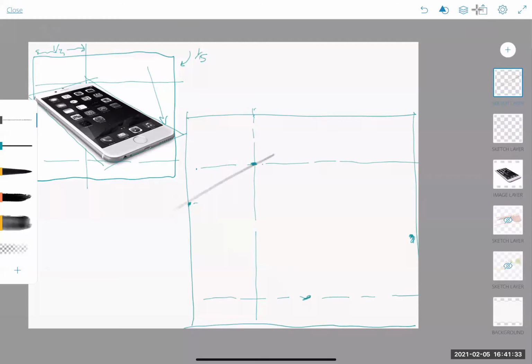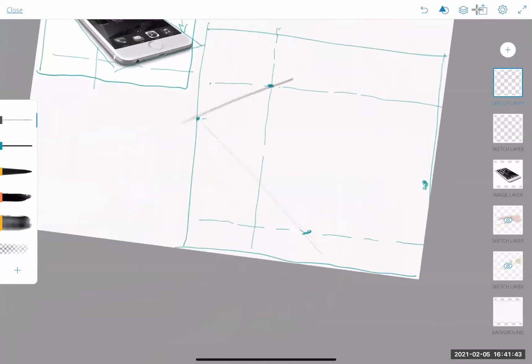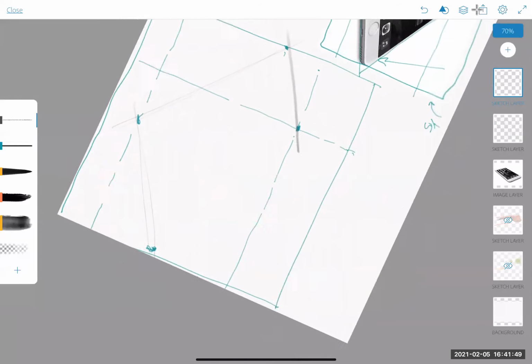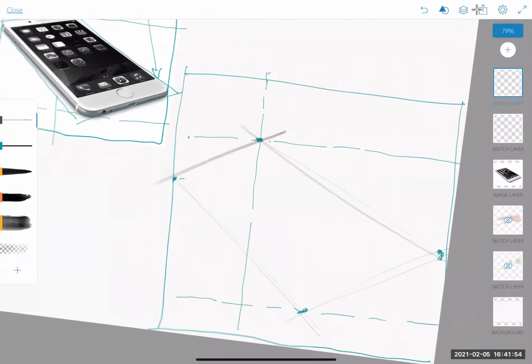What I like to do is twist my canvas so I can draw lines in a particular direction, right? If it's not comfortable for your hand to draw in one particular direction, twist the canvas. Something like that.